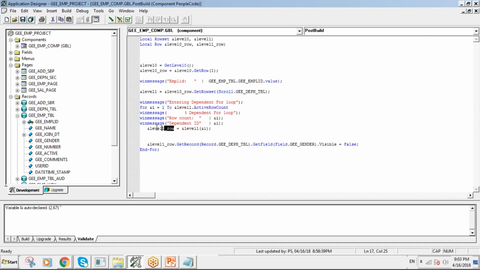Okay, you have to write this entire logic again. Here you have to write the BN ID, dot value.